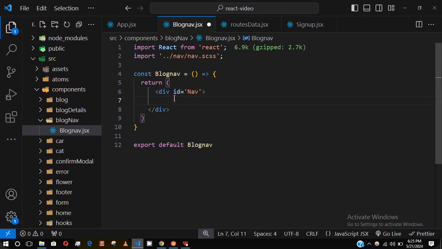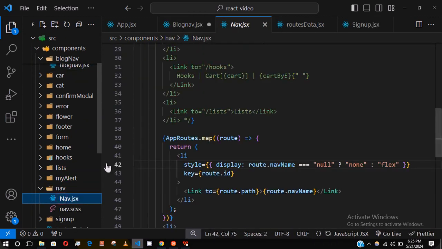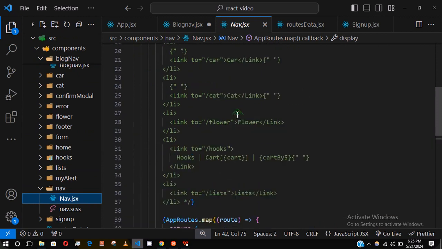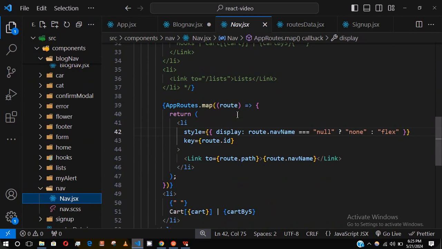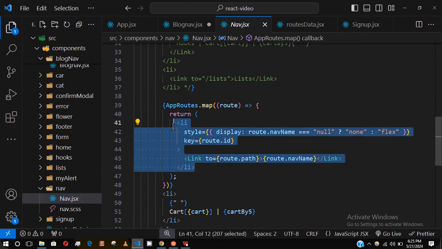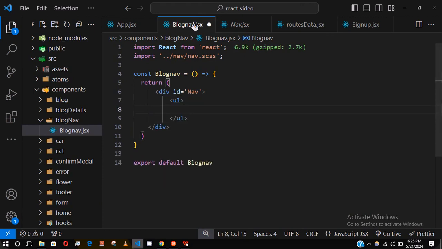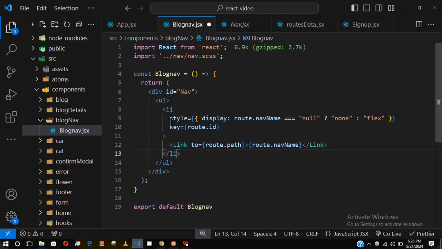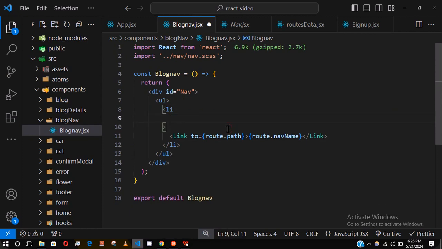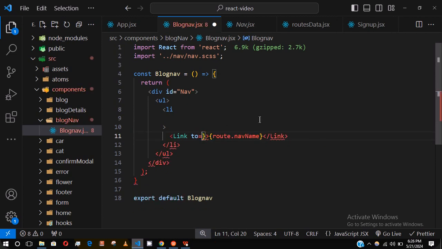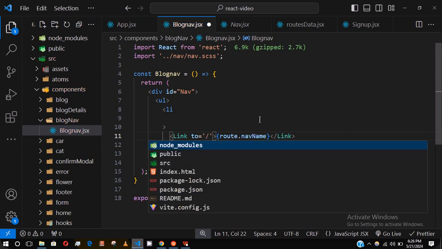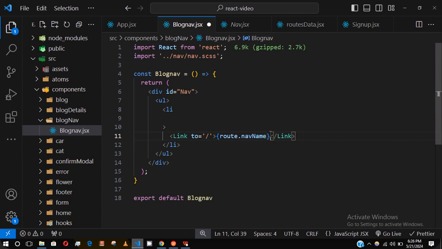Then we want to use the same things that we use in our navbar, so let's look for that so that we don't waste time. We want to use a UL, so just copy this and remove the ones that we don't want. So we have a UL, then we paste this. We don't need a key here, so this should be clean. Then we write our paths by ourselves. This is not a big list, so we can use this one. Forward slash should go to the home component. So this will be to go back home.